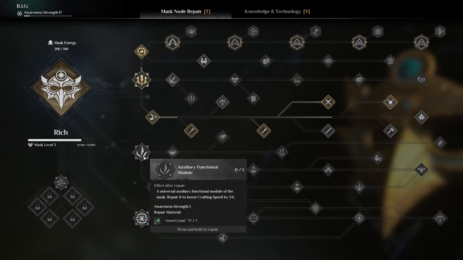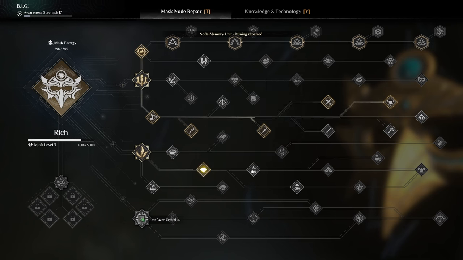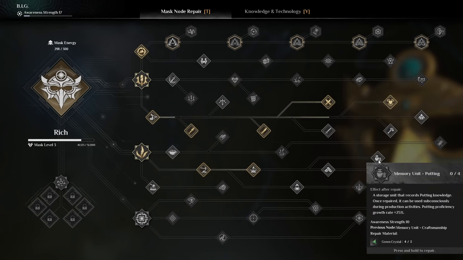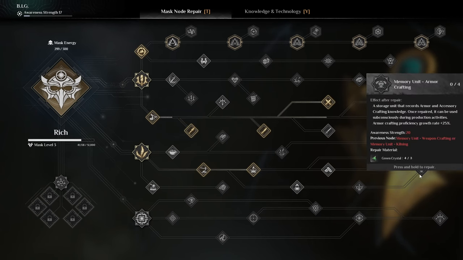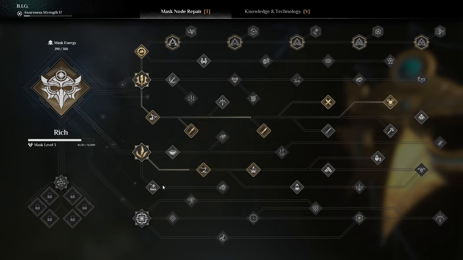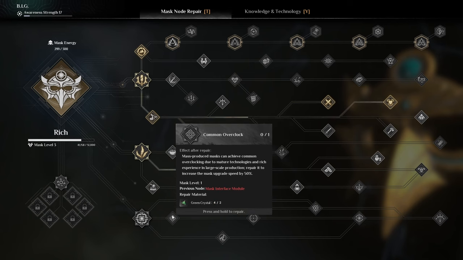Sword, hammer, whatever. I said something about craftsmanship, so we're gonna take that one. Of course we gotta get that. Killing, yeah, gotta be level 20. Potting. We're gonna need pots to make better foods. Cooking. Proficiency. I'm not sure. But that one, I know it's good, so... We're gonna need it here. Oh, level 20, okay. So, logging, wooden stone, don't care about it. Interface, okay. Data analysis. Life perception information of the distance from target, very interesting.